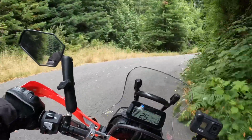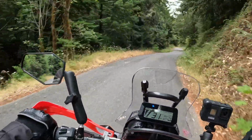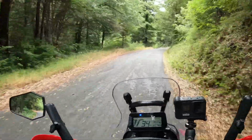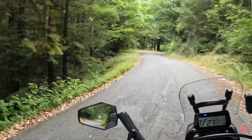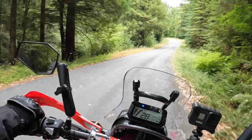There are some roads on this side that lead to the river bar, and you can see it from the other side, but I don't know where the access on this side is. It might be a locked gate, which is the reason you can't find a way down to the river bar from this side besides going across the bridge.